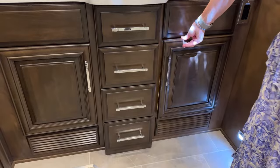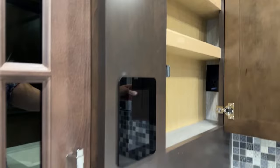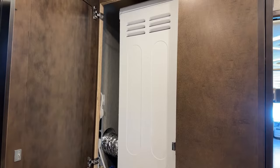These three drawers are equally deep, with a shallower one — probably for your toothbrush and toothpaste. Over here there's one medicine cabinet with a plug inside so you can keep your flat iron or hair dryer going. There's also a place to keep your washcloth, and next to the other washcloth holder you have access to the back of the Splendide washer and dryer. If you need to turn the water on or off, it's very easy access.